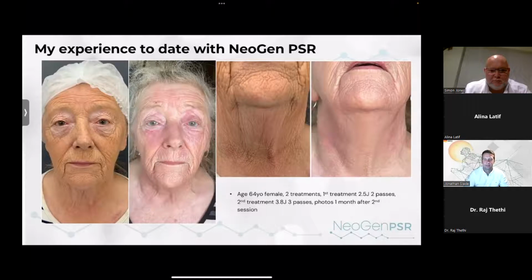Look at that neck contraction. There is nothing I can do in my clinic that's going to do that. Not face tight, not Morpheus, nothing's going to do that. I was completely astounded. Don't get me wrong, she had a very interesting downtime, and there was a bit of swelling and there's redness and lots of photos going backwards and forwards to see whether everything was okay, and it was fine.